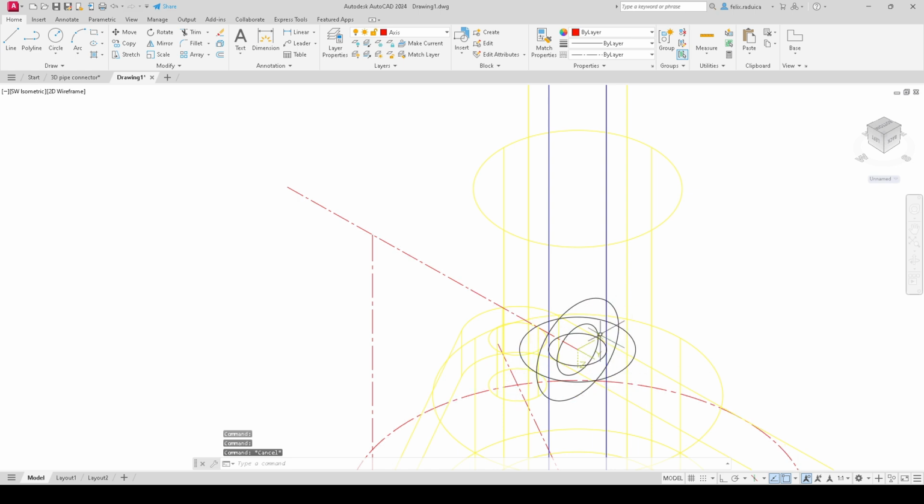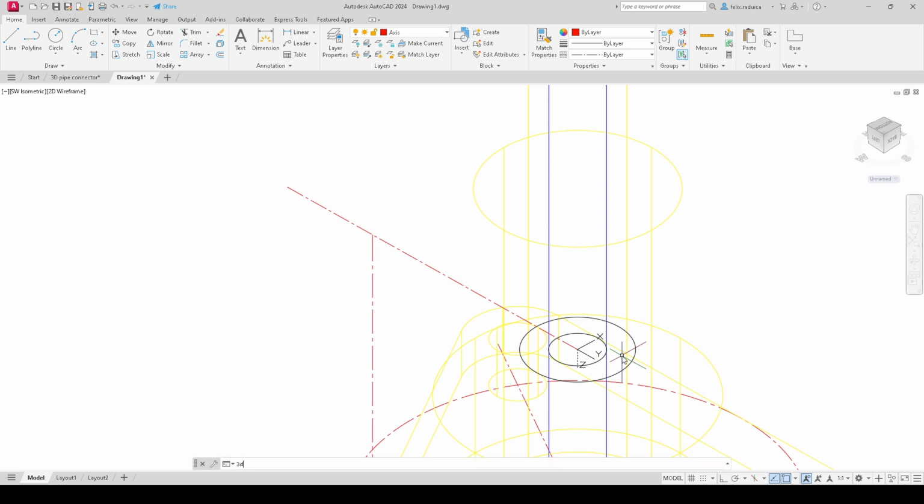And as you can see, the difference in perspective is now obvious, and we can delete these two which were built on the vertical plane, and keep these which were on the horizontal. And now we can rotate them as proper.